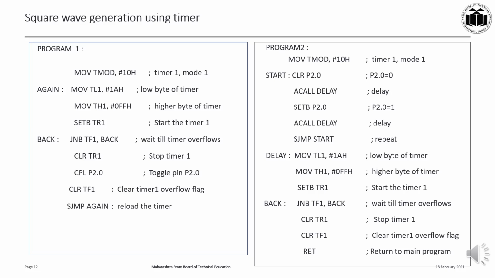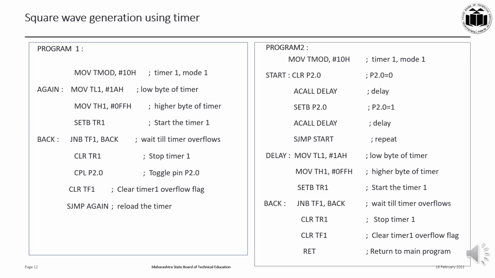Next, the timer needs to be started. So SETB TR1 instruction starts timer 1. After the timer is started, we need to monitor the overflow flag to check whether it has been set to 1. For doing that, instruction JNB TF1, back is used. As long as overflow has not occurred, TF1 flag is 0 and the instruction keeps on jumping to back and keeps on monitoring the TF1 flag. After 0.25 milliseconds, when overflow occurs, TF1 flag is set to 1 and the program control shifts to the next instruction, which is CLR TR1.